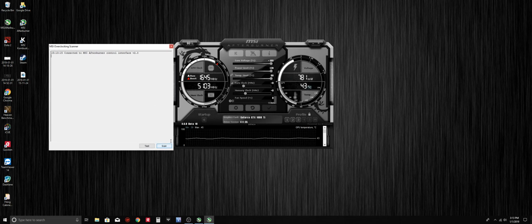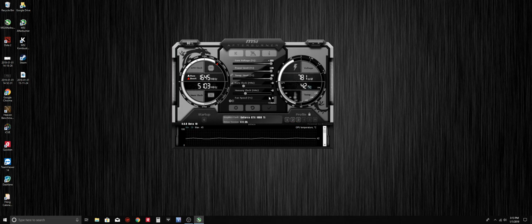Now, I'm not going to do it now because it takes about 10 to 15 minutes, but once you click scan, let it do its thing. You'll notice when it's done, it will give you a message saying finish. Once it's finished, click that little X and close out of there, and your MSI Afterburner will look something like this. You'll notice that under core clock, it has the word curve. That is the overclocking curve that the Nvidia application has added to your profile.